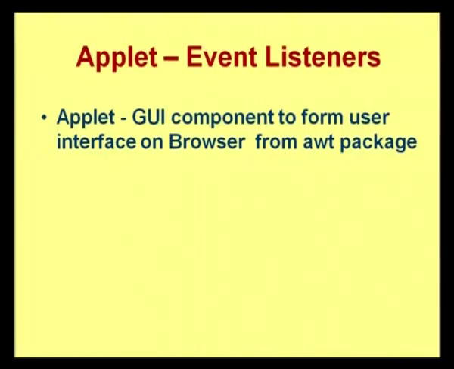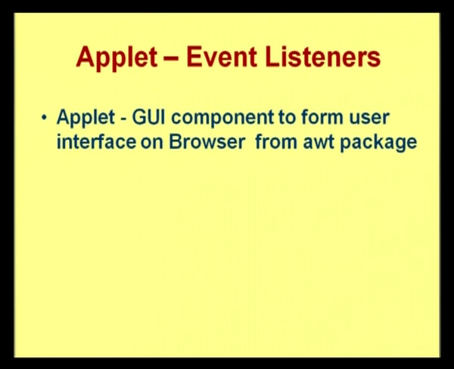And in between, if you have any other work that needs to be done, like painting your applet, that process will happen. Other than that, we can also include a few other methods which could do event handling mechanism with respect to the GUI components that you add on the applet. So first we'll look into event listeners.